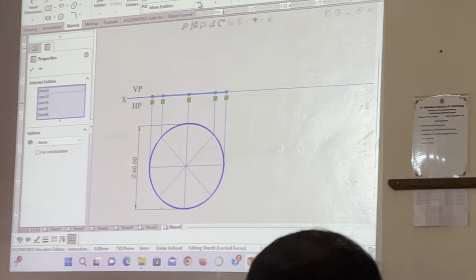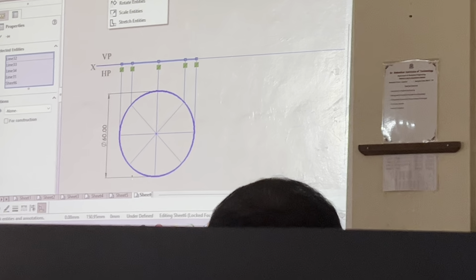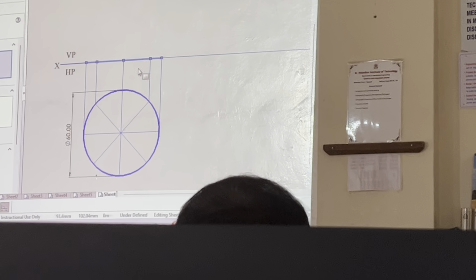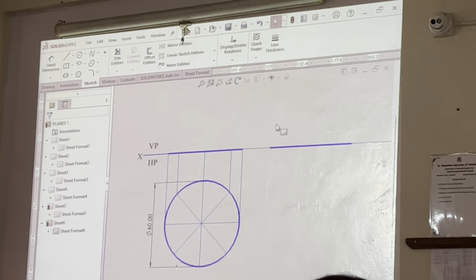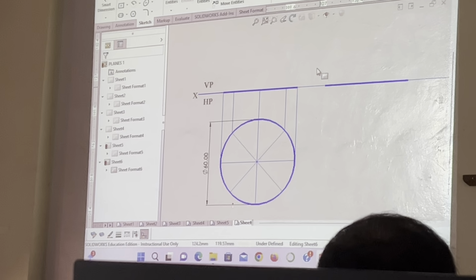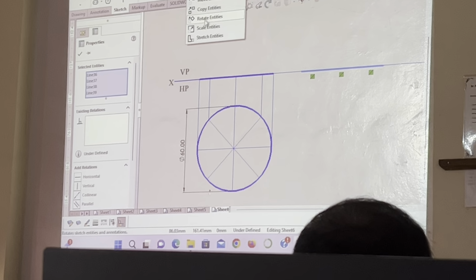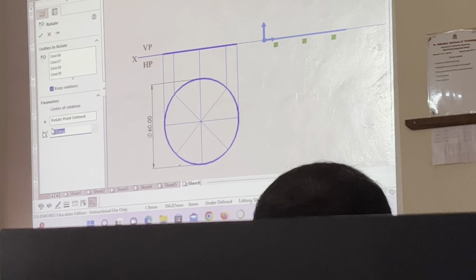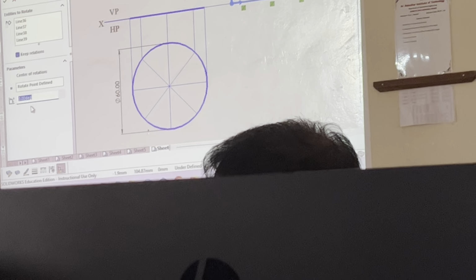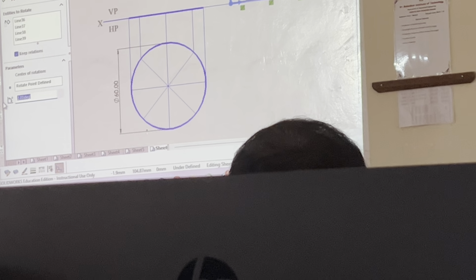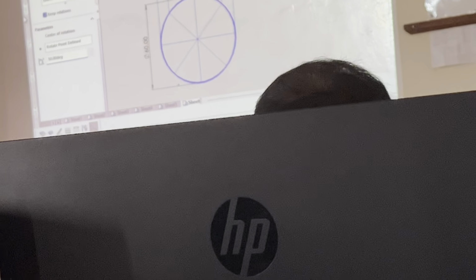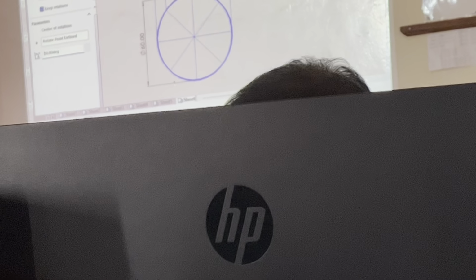Now go to copy entities from here. Copy it onto the XY line. Now what should I do? Select this. Go to rotate entities from here. How much have I given? 40 na? 50 or 40? 50. I'll give it as 50. Enter. Not beta angle problem. The normal previous problem. 50. Give it as. Okay.